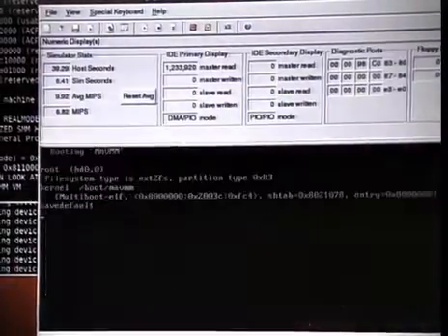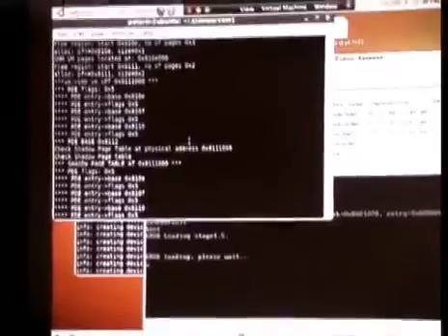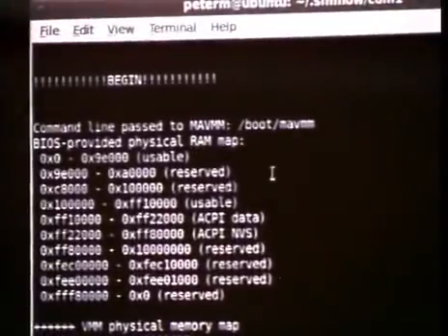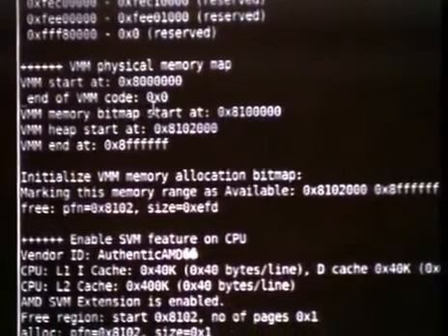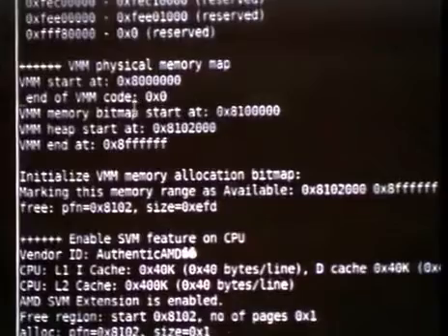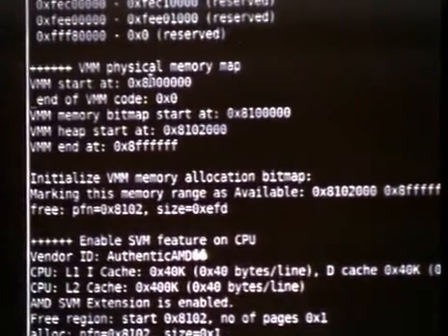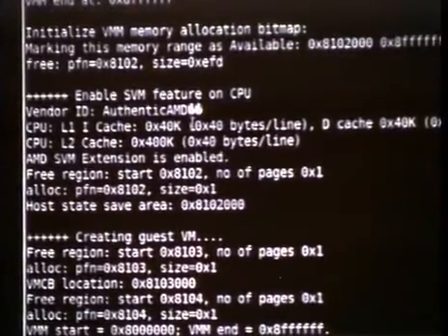So all right, here's this console over here. Going through all this, we check all of this, we boot MAVMM, it figures out where all physical memory is. Our VMM code ends over here, is mapped at 800,000, or yeah, sorry, 8 million hex.